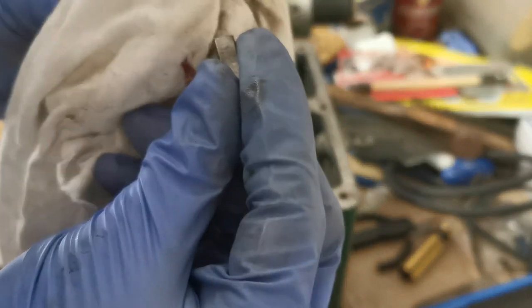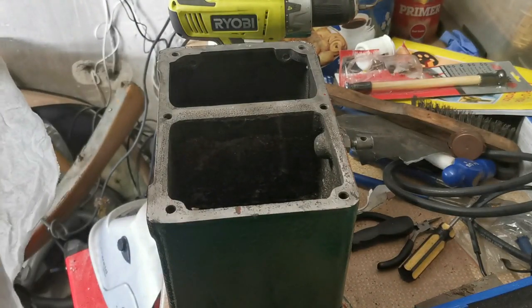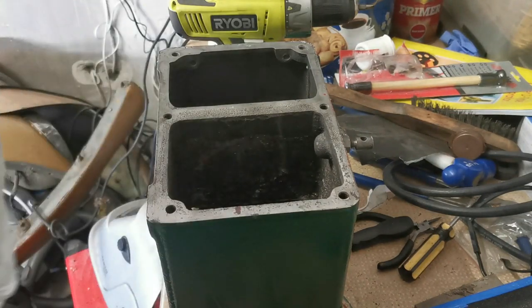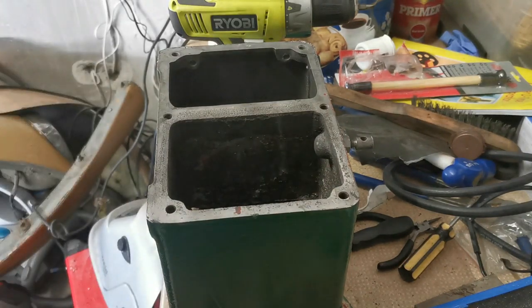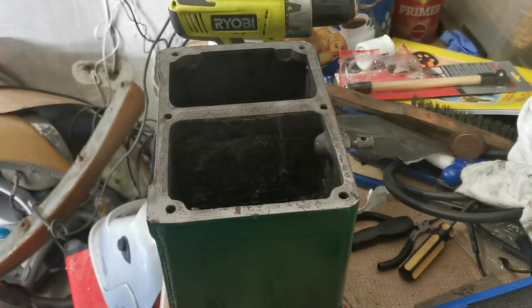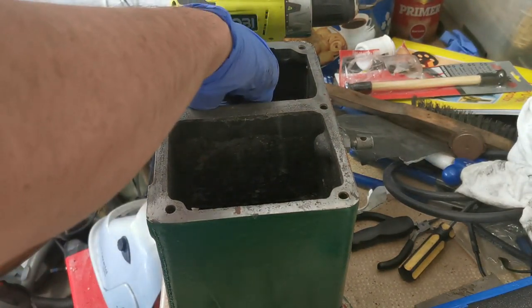These are the retainers. They're literally just rectangular pieces of metal, and they go through a slot that's cut in the stem of the valve. Simple but effective. They don't do it like that on modern engines. They have a kind of a groove cut in the top of the valve, with these things called collets in the top, and they're held in with the spring itself. I don't know whether other lawnmower engines do things this way anymore, but who knows?